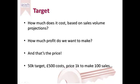I want to make this amount of money out of my business. Hey, I'm the business owner. I make my own rules. I'm going to figure out how much I can sell, the costs involved, and I will target my pricing to give me the income that I believe I deserve from running the business. So it's a very good pricing strategy. A lot of businesses could use this better than markup pricing.